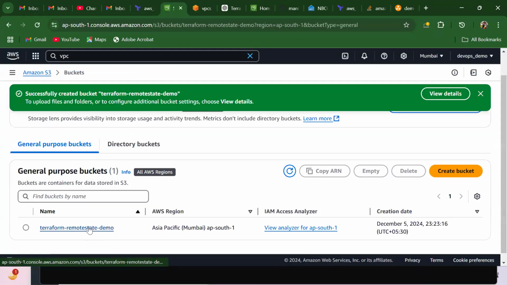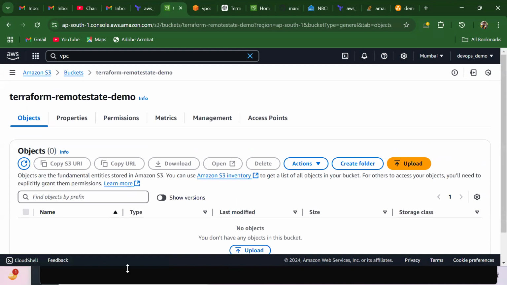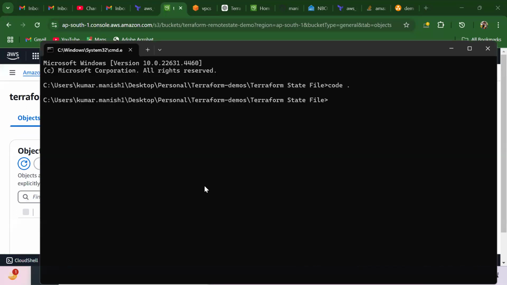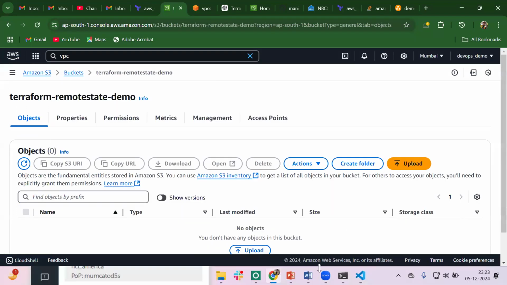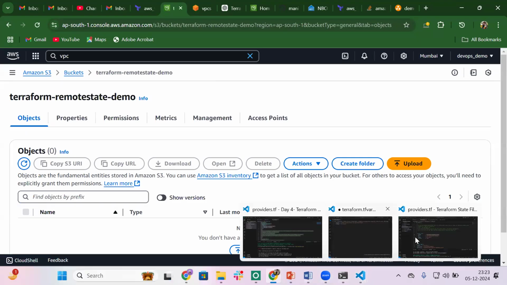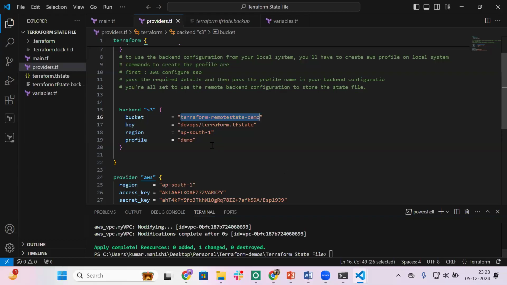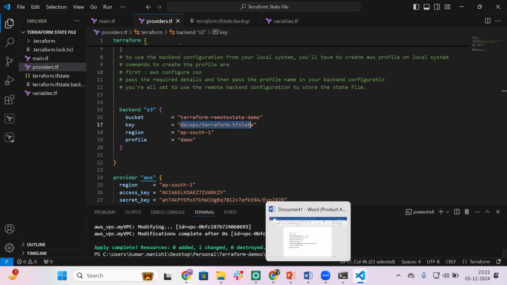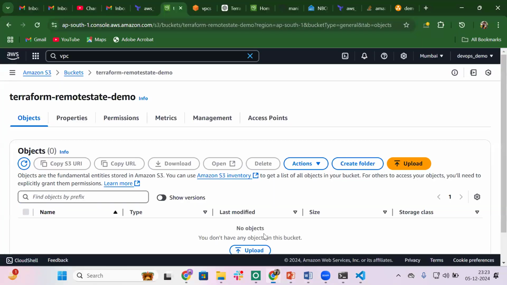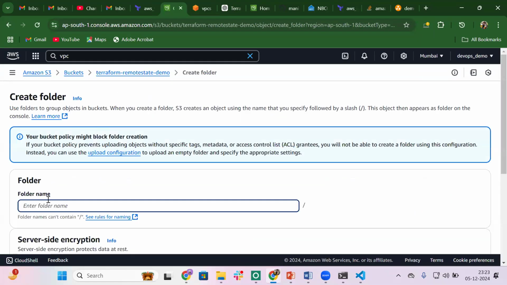And within this bucket, I will be passing the name as well. So as you can see here in VS Code, in the configuration, I'm passing DevOps slash terraform.tfstate. So I'll be creating one directory with the name DevOps, and terraform.tfstate will be created by default. So I'll just create one folder here with the name DevOps.